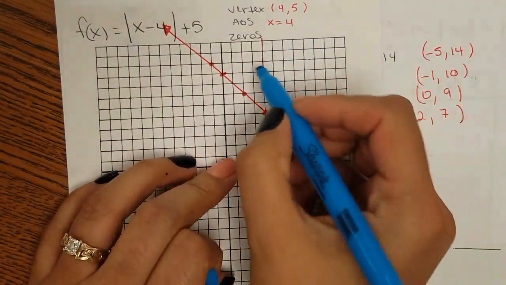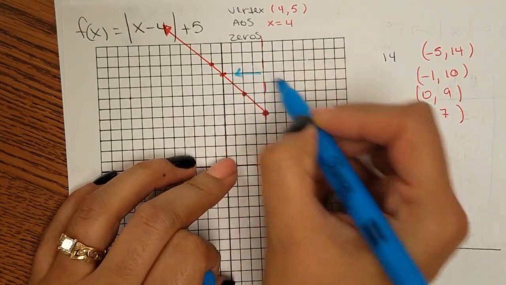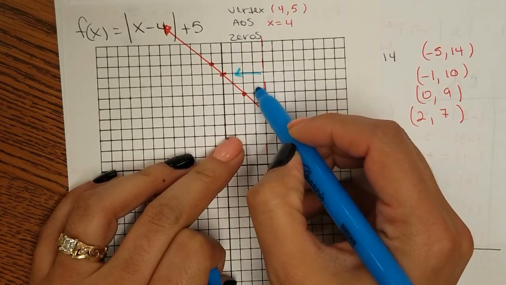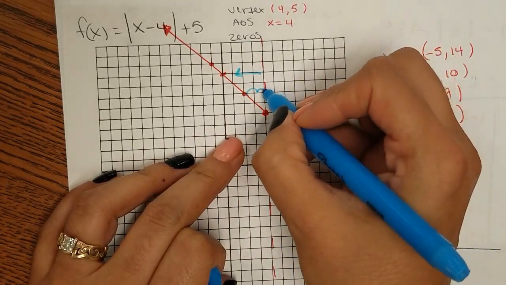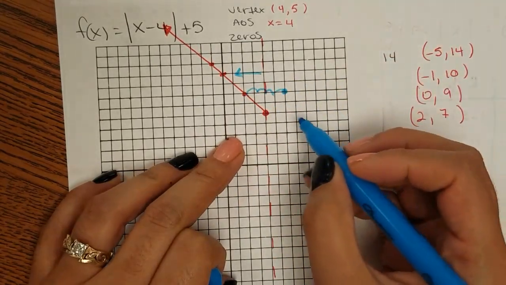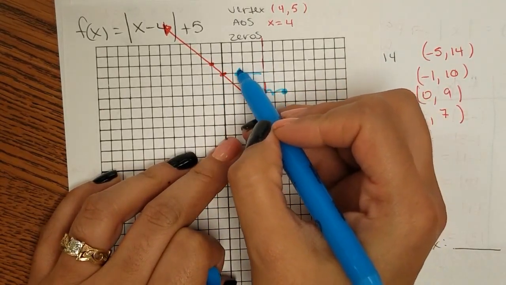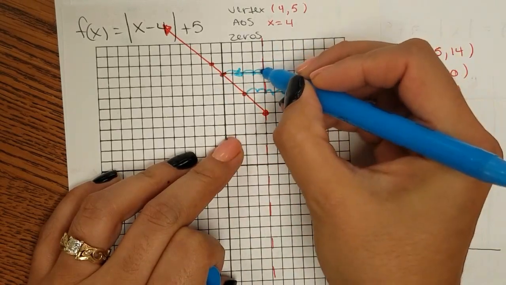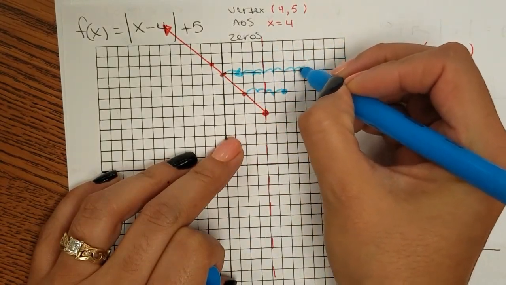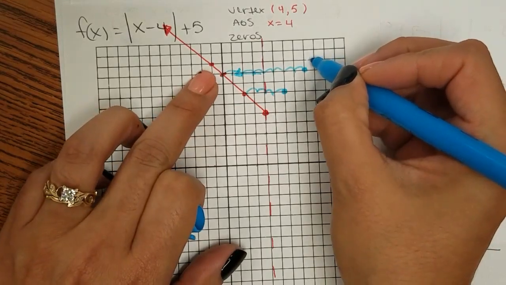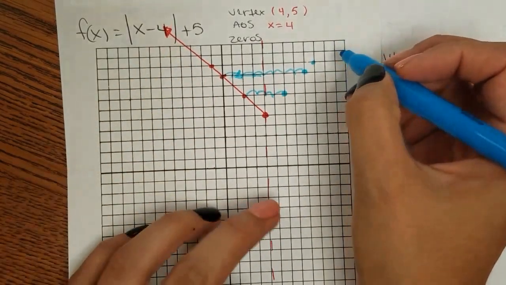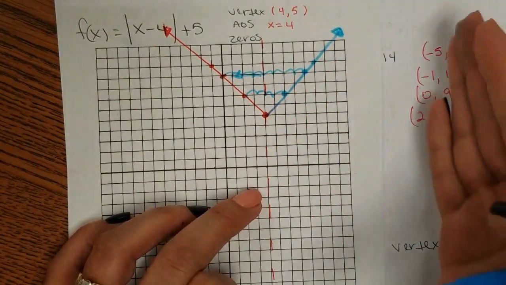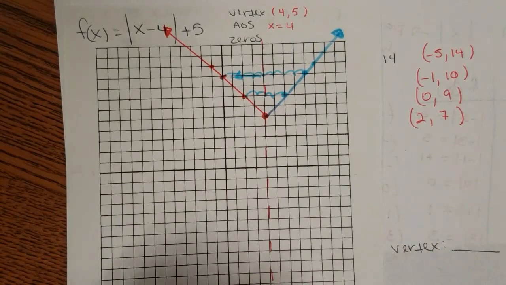Now, the way you do it is the distance from your axis of symmetry out. So if I start here, this point right here is 1, 2 spaces over. So I can go 1, 2 spaces in the other direction. Same thing here, I have 1, 2, 3, 4 out. I can go 4 in the other direction. 1, 2, 3, 4, and I have a point there. Same thing here, and the same thing up there. Okay, so I could draw the other half of my graph and know exactly where it's going without having to do a table of values.